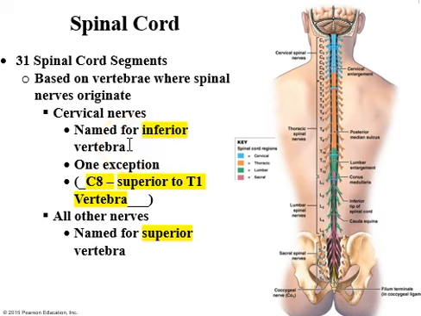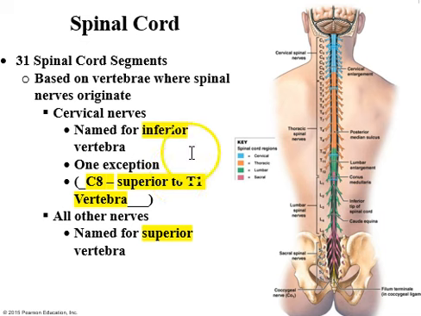So to check this, what do we think C1? Where would C1 be found? Between which two bones? Okay, that one was a little harder to hear, but from what I think I heard, it's going to be between the C1 vertebra, otherwise known as your atlas, and the superior bone, which is your occiput, or your occipital bone. So the occipital bone and C1 are going to be the boundaries for the C1 cervical nerve.